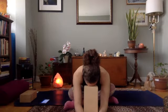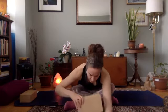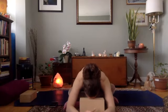Relax your shoulders, relax your arms, relax the neck and the head, the face. So we're here for one more minute. Maybe reduce the height of your block, come a little closer towards the floor if you like.